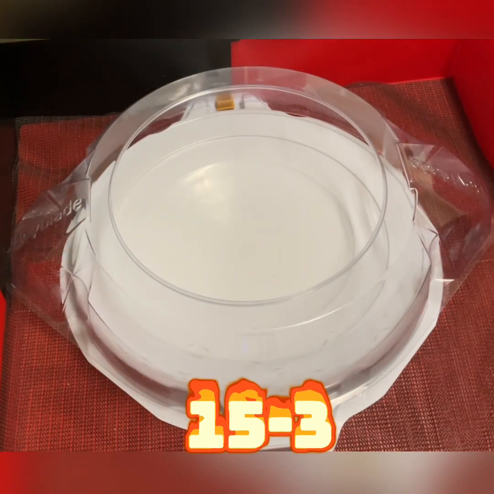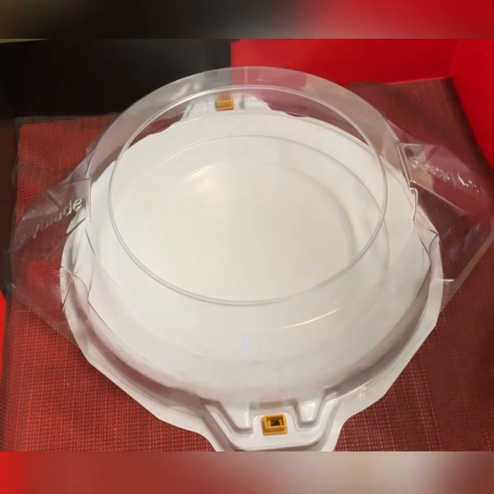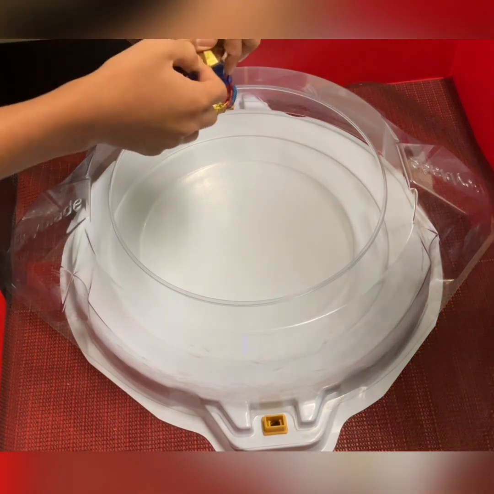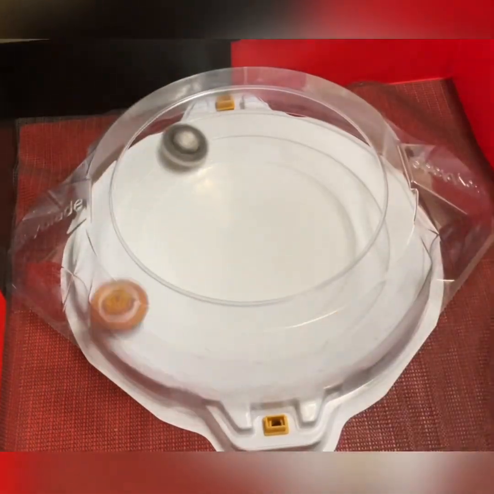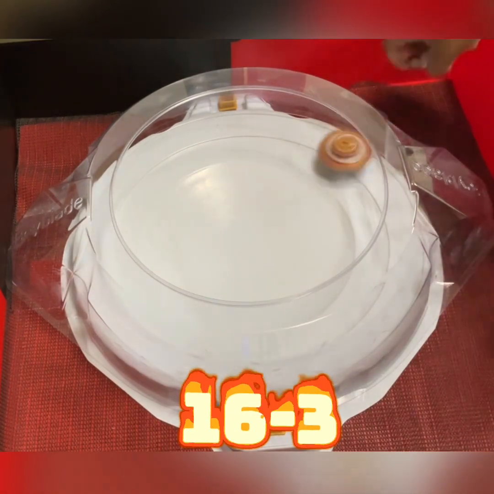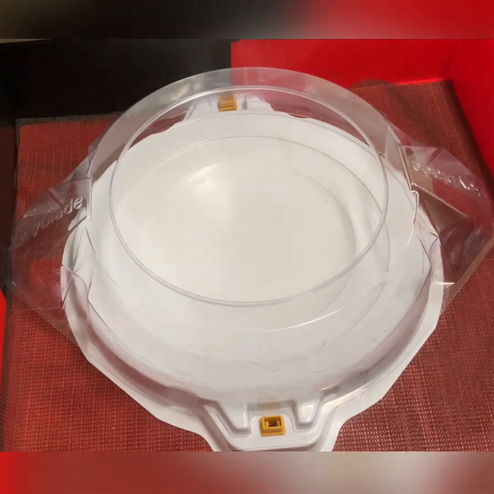Down, okay. Next, we have Chain Phoenix. Chain Phoenix. All right, ready. Whoa! Whoa, that was awesome. All right, now we have Dynamite Bilal.